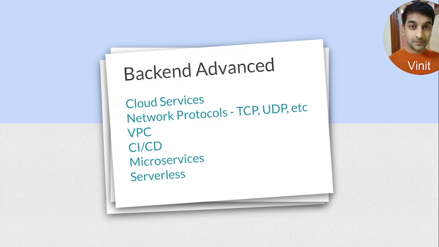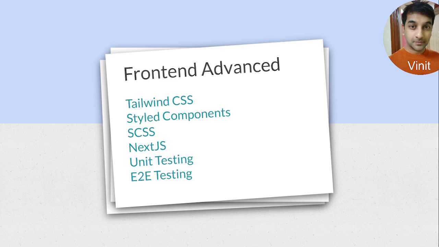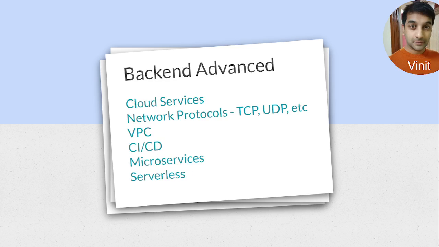You should know CI/CD because at this point you are required to push a lot of code automatically, and do a lot of automated tasks before anything is deployed. You should know microservices, which is an architecture that divides your monolith into smaller pieces, and that is really good for scaling up applications. When you have millions of users, you cannot go ahead with a monolith architecture. You must have microservices. You should also be aware of serverless services and how to use them.